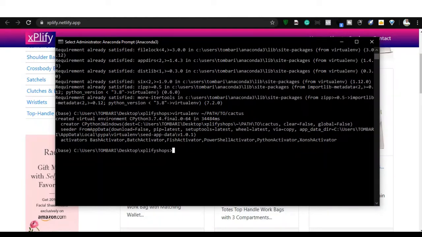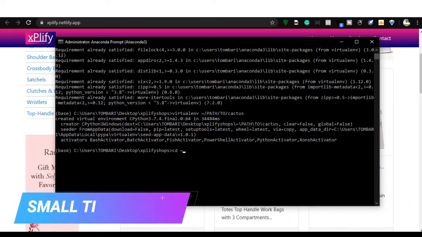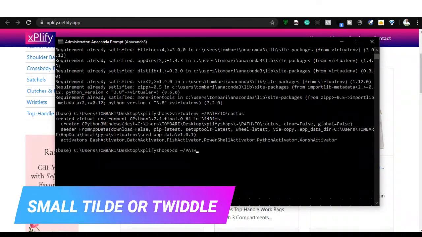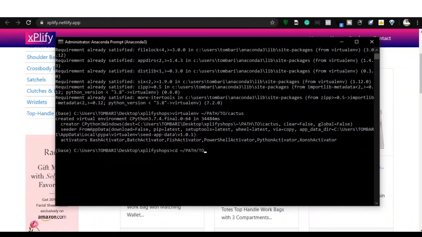To do that, we just say cd Tido/path/2/cactus. Okay, so we are in that Cactus directory now. What we're going to do is activate the virtual environment that was installed. To activate, we say Scripts/activate.